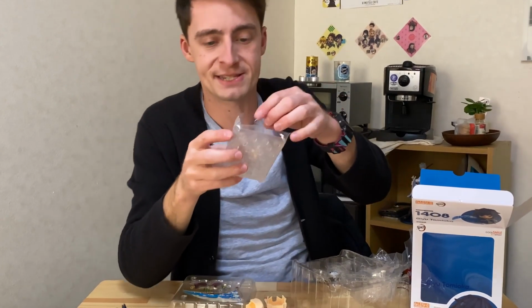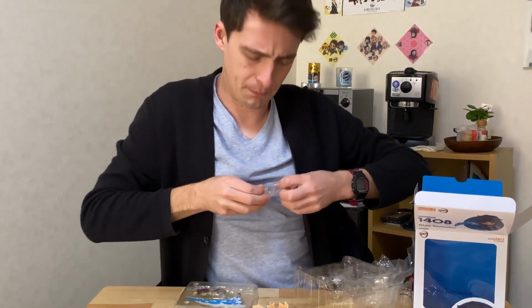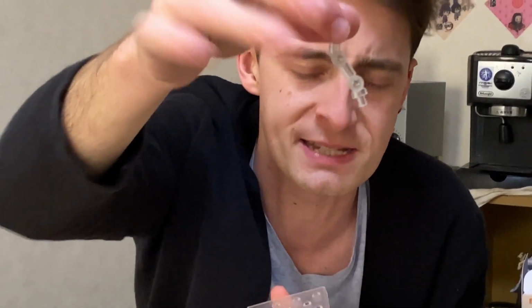This is the base. The base of the figurine with all of the different little pieces and bits and bobs. Oh my God, this is so much smoother than the bootlegs. The way that everything's perfectly made. All of my bootlegs are like sometimes you get this piece and it doesn't even fit in the hole. This is what you pay for. This is why you buy the genuine article, guys. I'm the one that bought bootlegs. I'm the one that should be punished right here.